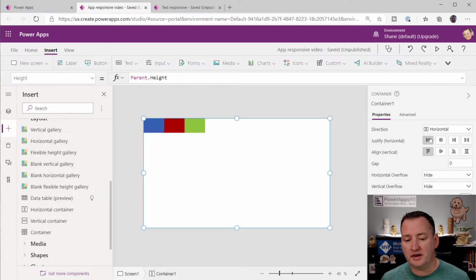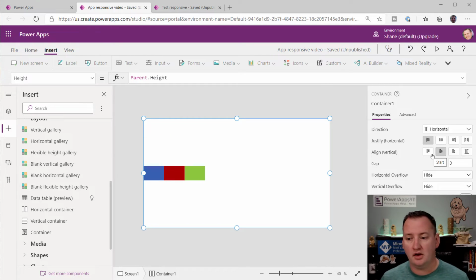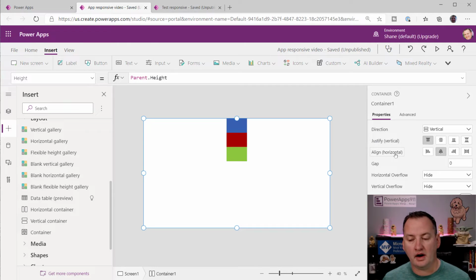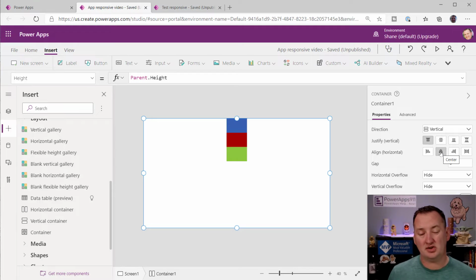What's also really interesting is they reuse all these properties, which I almost think is a bad thing, but I'm not here to judge. But why that's interesting, so notice right now, if we do horizontal and then we'll do middle, okay? If we change this, notice this is justify horizontal, align vertical. Change this to vertical. Now it's justify vertical and align horizontal. These settings are not specific to the direction.